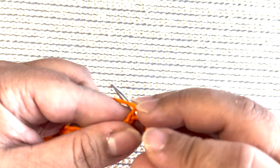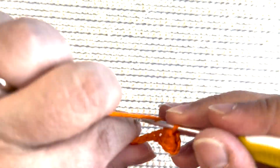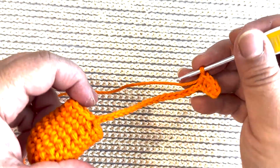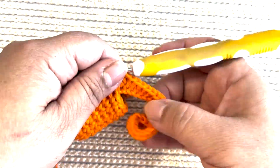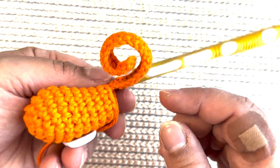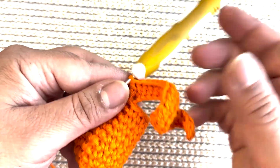And we're gonna do it again. In each stitch, we will do half double crochet. Okay? In each of them. So the longer your tentacles, the longer it's gonna take you. Okay, so we're gonna come all the way here, and then we're gonna connect it in here with a slip stitch. I'll show you. Okay, now I'm done with that one tentacle. You see how this type of stitch makes the curly effect there.